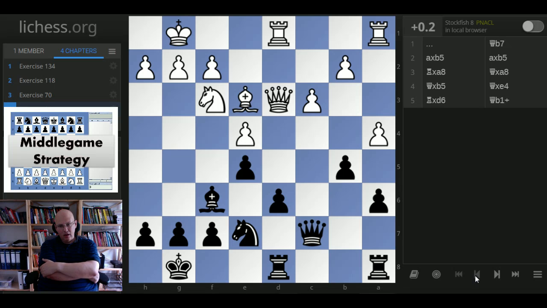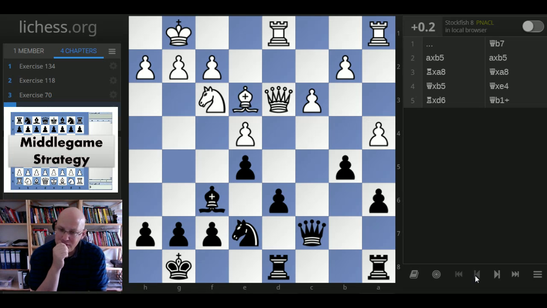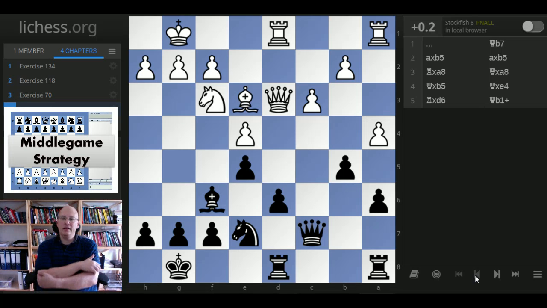What else? Most natural move is probably d5. Yeah, I'm pushing this. If he takes on b5, is there something going on? In some cases, you can also just take on a4, and then play queen b7 and d5. But okay, let's do a more general approach.